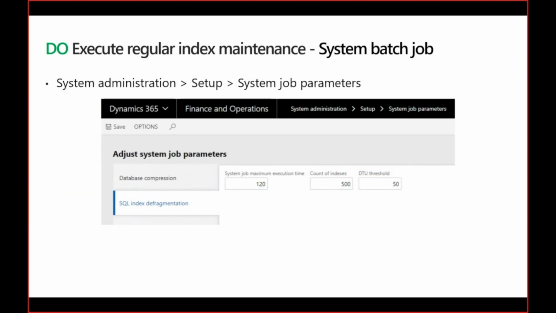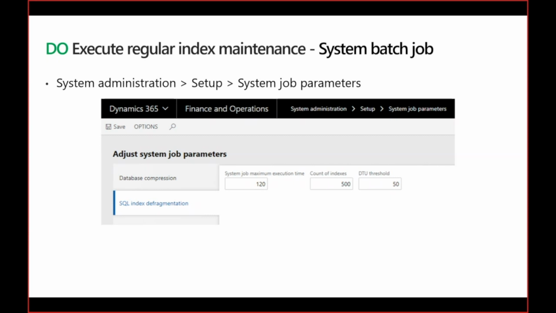I want to make you aware of a few parameters which are important for this system batch job, which you can find under system administration, setup, system job parameters. So here you can see the SQL index defragmentation tab, where you have actually 3 parameters. One is the overall execution time, which is in minutes, set to 120, which is 2 hours. So if you have a larger maintenance window, or you see that the index maintenance job did not finish and could not do all the necessary index maintenance in the desired time frame, maybe you have to change this value.